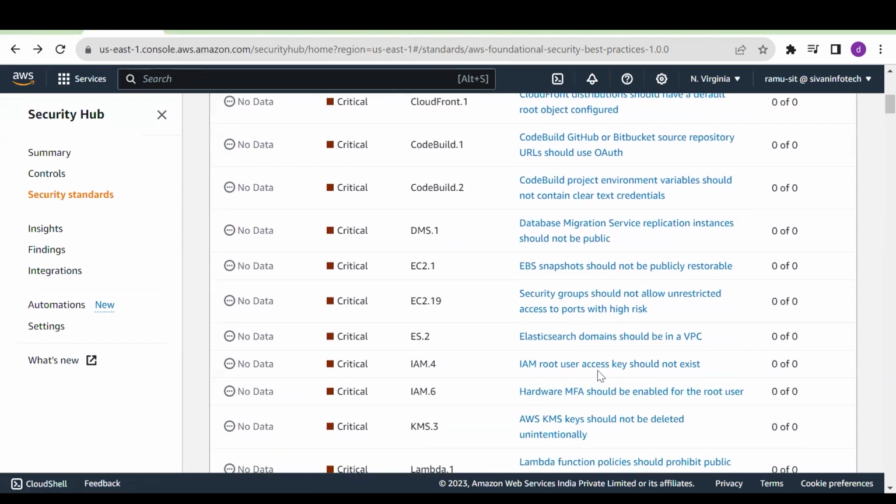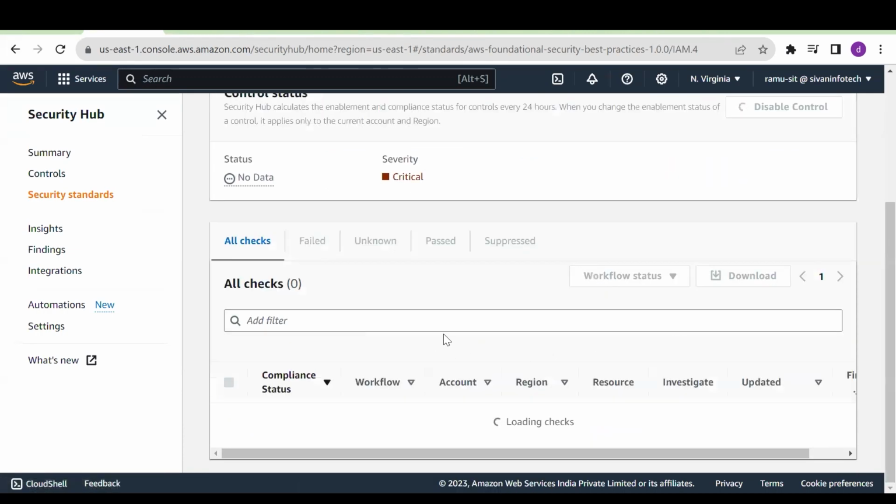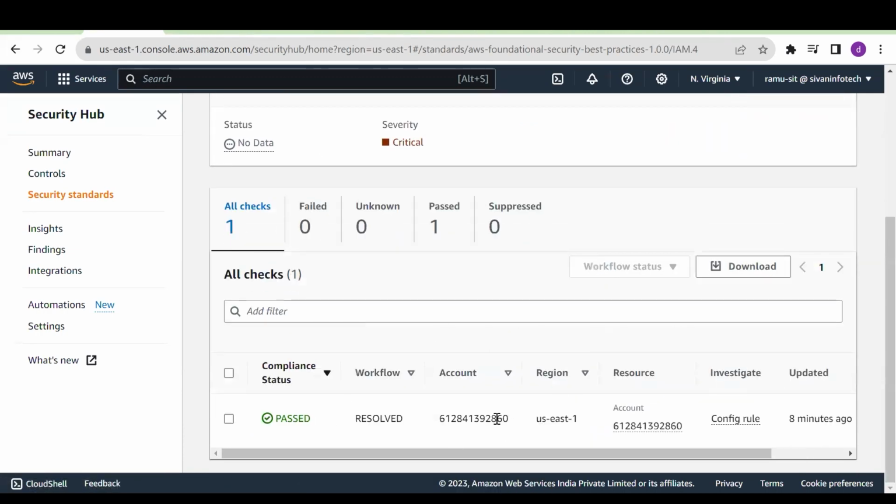We'll go with IAM root user access key should not exist. See, we enabled it, right? It passed. Why? Because we have not created any access key. Before, if you had created an access key in the root, I told you why you shouldn't create the access key and secret access key in the root, right?